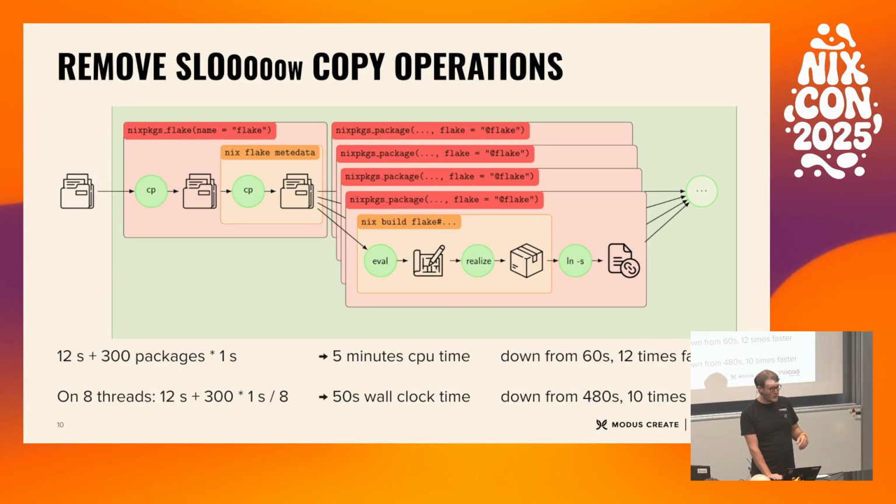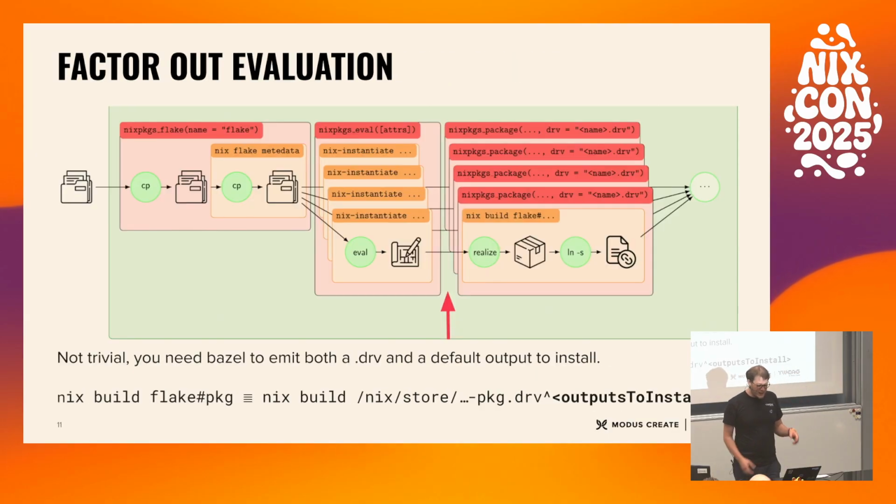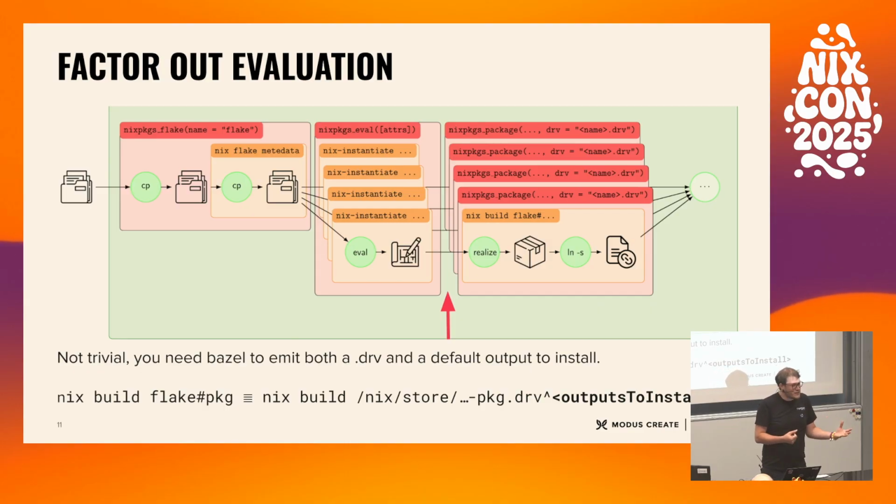Now we want to do that with the evaluation itself, which is the crazy part. And I think there is something to gain by evaluating all the packages together. Afterwards, we are evaluating different attributes in the same flake. So ideally, logically, they should share some overlays, they should share some fixed point, they should share some stdenv, and you should not evaluate all of that that many times. There are possibly some optimizations to get from merging that together.